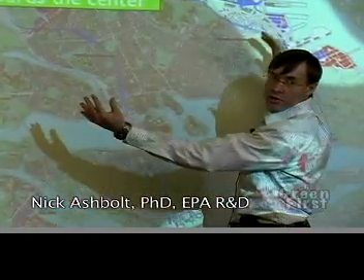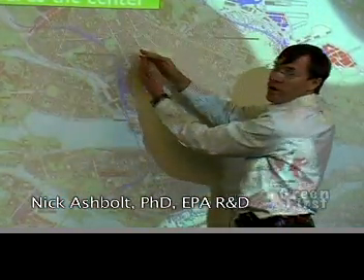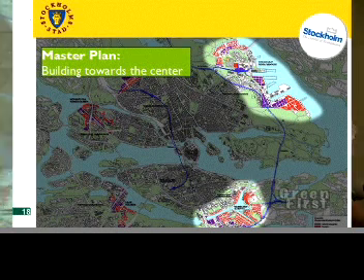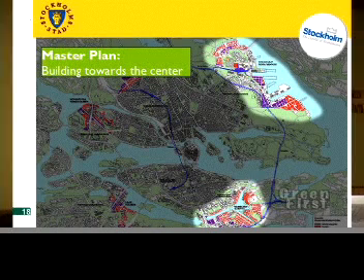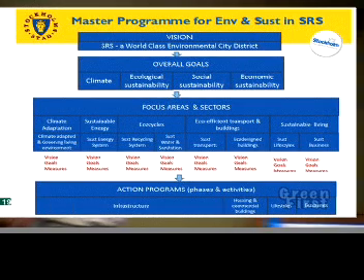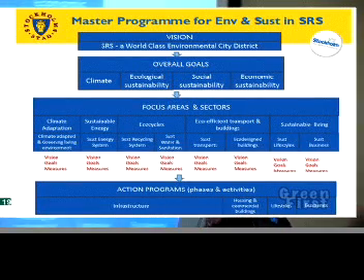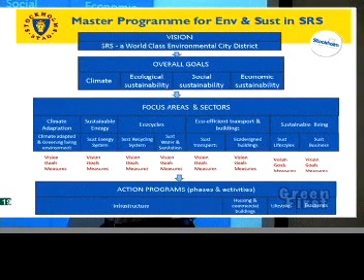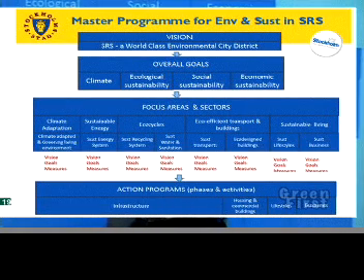So what's happening is the whole city of Stockholm from the outside is being re-engineered to move into the core of the city centre. And the same is happening across in Göteborg, or Gothenburg, on the west coast and other parts of Scandinavia. They're going through the same master planning process. Not to bore you with too much of it, but the same core principles are here: economic, social, and ecological issues, all under the umbrella of what climate change may impact on those.